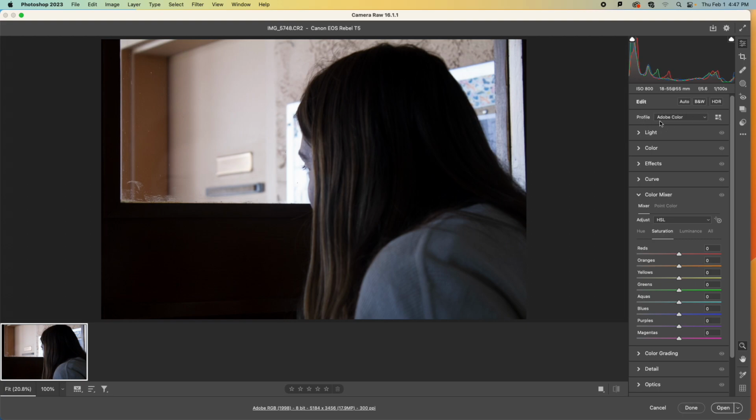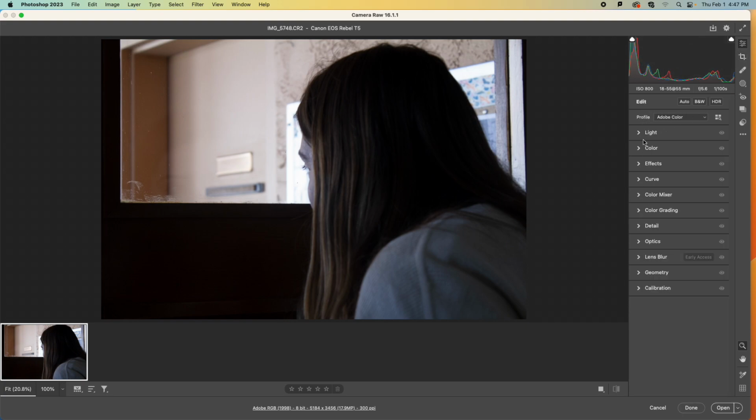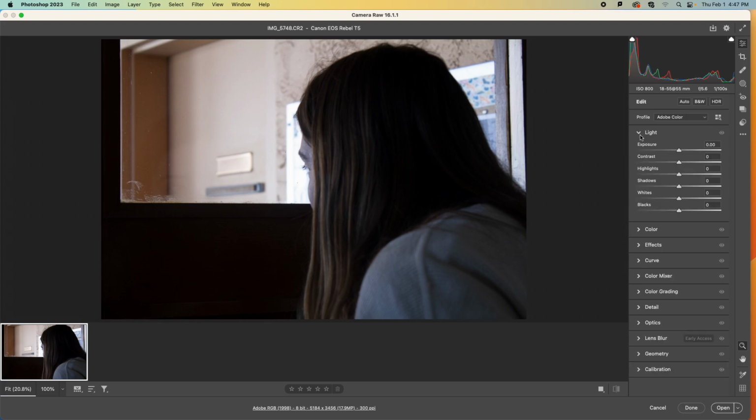Then over here, I'm just watching my histogram up here, and I'm just going to make some initial adjustments to the whites and the blacks first. First, I want to set my white point. So I'm going to bring this all the way over. You can see this is a little overexposed, so I'm trying to make this not light up. So I'm going to bring my highlights down, and that recovered quite a bit of the highlights, which is nice.